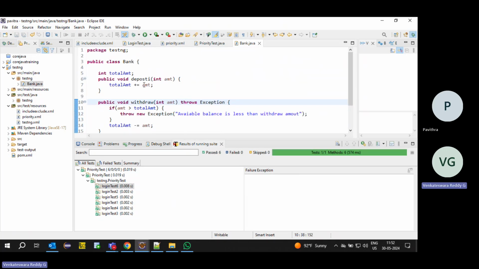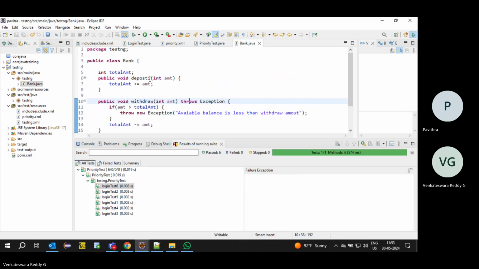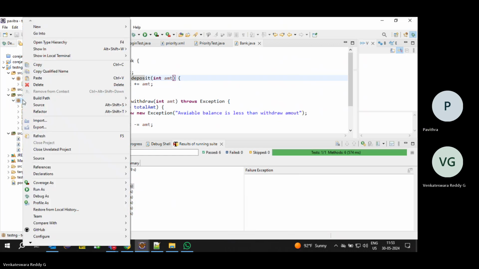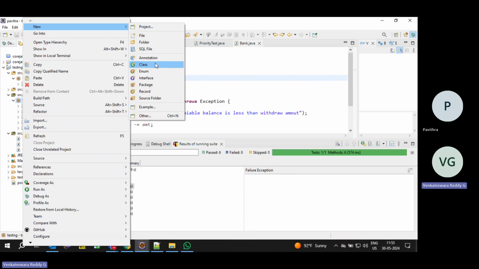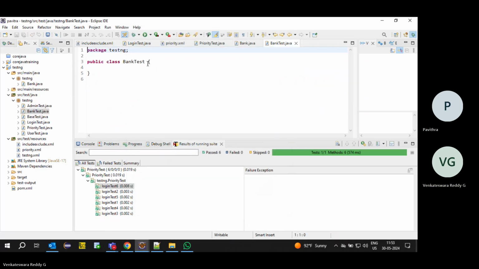Suppose this is written by the developer, and I want to test the functionality of these two methods, deposit and withdraw. For this we will write a BankTest class.